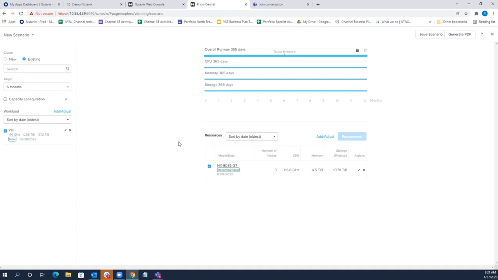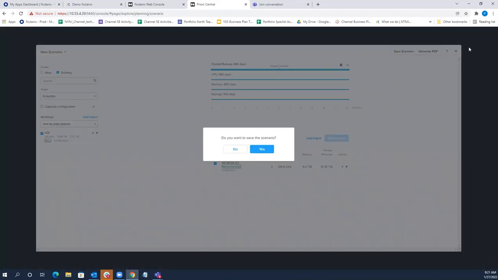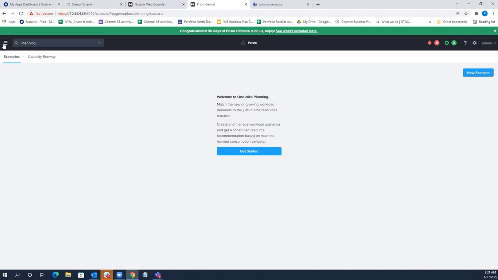Put in the chat. I think this is a powerful tool for you as a customer to have and see within Prism Central. You know, I've also had customers, Paul, use this as a budgeting tool too. Yep. Over the next couple of years, right? So, even though the capacity runway I think is limited to 12 months as a target, I can look at this and say, hey, what do I need to budget for next year? Again, as we continue to roll through. So that's been a nice feature as well for folks having this capacity runway, being able to understand what budgeting might look like for the next year.